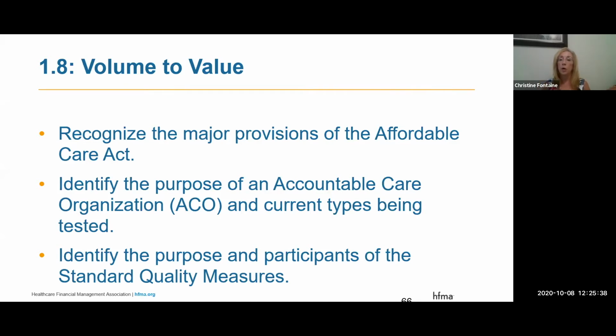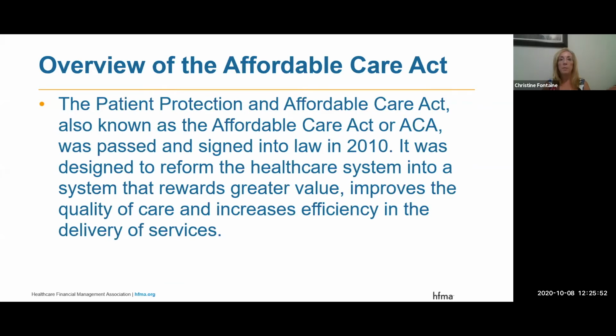We're going to talk about the broad provisions of the Affordable Care Act. CMS has proposed alternative delivery and payment models to move more to value, and then certainly standard quality measures. So the PPACA, or commonly known as the Affordable Care Act, or ACA, was passed and signed into law in 2010. One of its intents was to reform the healthcare system into a system that rewards greater value, improves the quality of care, and increases efficiency in the delivery of services.